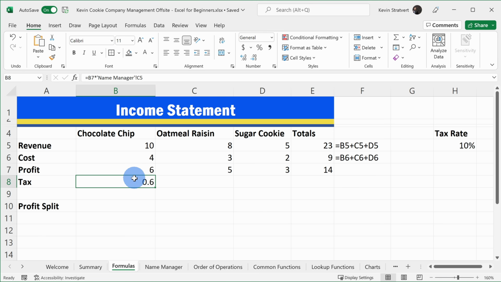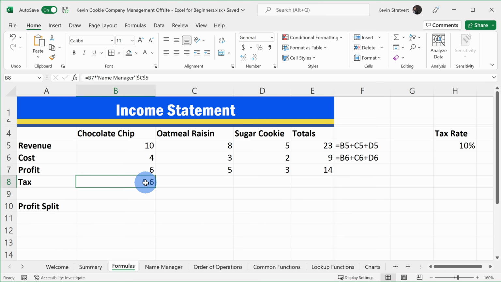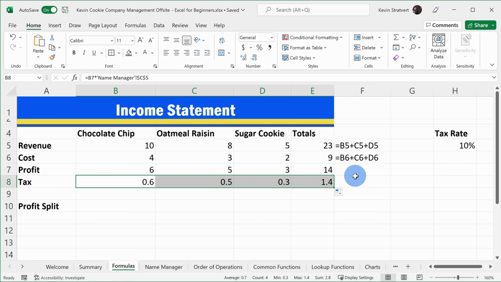Now here, just like we did before, I also want to lock this reference. I'll click up in the formula bar, and let's use that shortcut key that we just learned about. Let's press the F4 key, and that makes it an absolute reference. I'll hit Enter, and here, just like we've been doing, we could use the fill handle to pull it across, and there we get the tax across all of these cookies. Especially when you start to reference a lot of different items, and maybe they happen to be on different worksheets, the formula bar can get somewhat convoluted, and it's hard to know what exactly you're referencing.